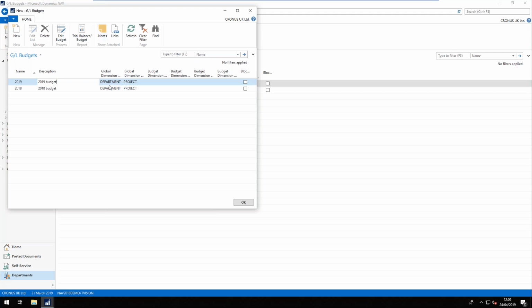And then I can choose, do I want to go down into the detail by department, by project? I can add more detail if I want by adding other dimensions such as area, customer, purchaser, sales campaign. Or I can miss them out, and maybe I only want to budget at department level. So I could choose if I wanted to not to use all of these dimensions. But we've got our new budget.